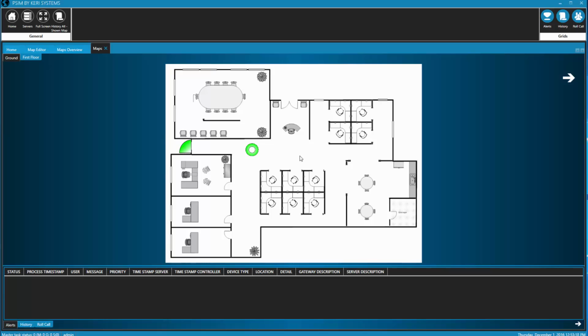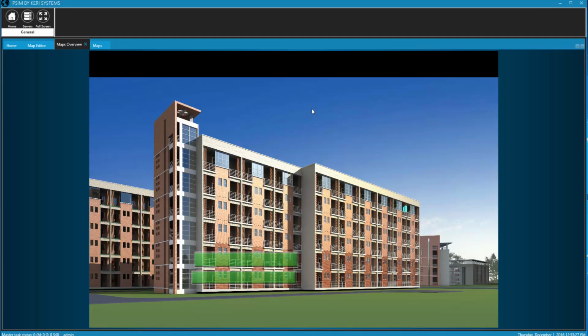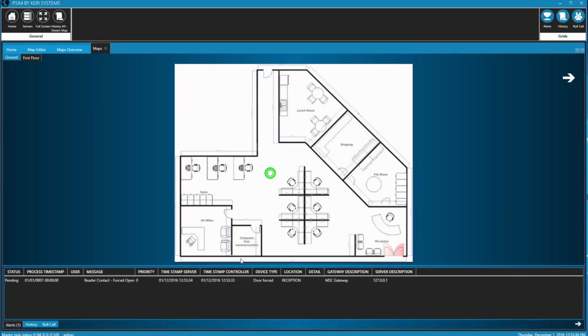Alerts. Some events you may consider serious enough to require operator input. We can set the icon to continue an alarm state until the alarm has been confirmed. In addition, the icon will be more animated, as seen here.